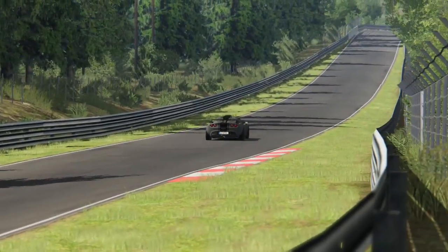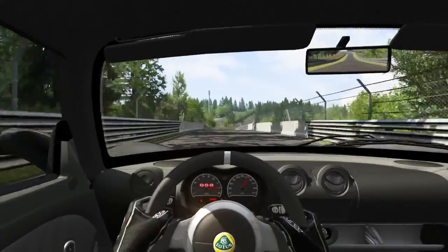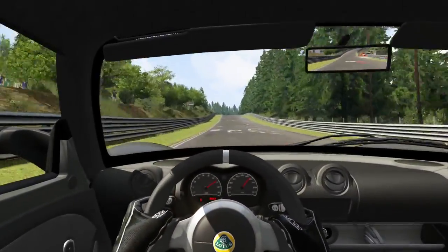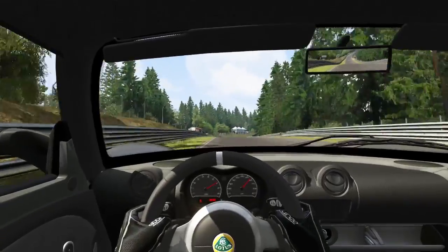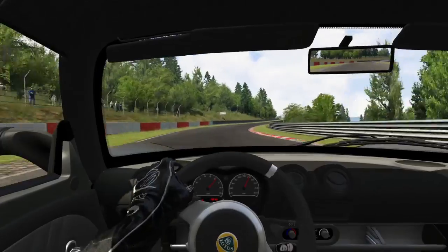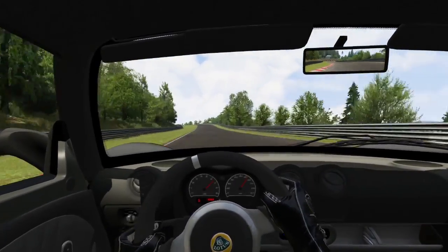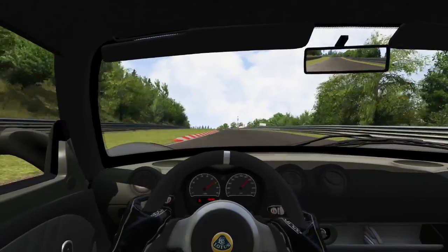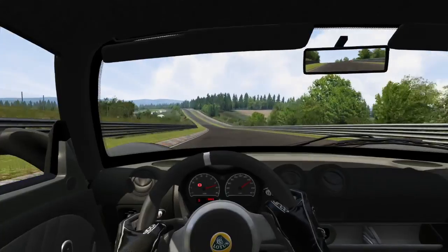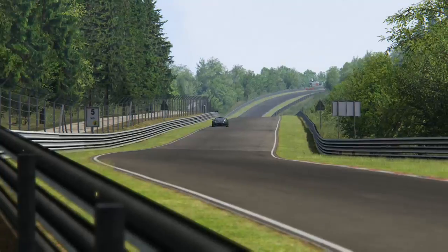Heading out onto the main straight, let's have a look at the cockpit, and I think we can safely say it's Spartan. I mean, there's not even a radio in here. I don't think they even bothered with the glove box. I mean, Christ, I thought the Isetta had a fairly plain interior. No, this isn't as bad, it's got vents for a start. Anyway, it held the high speed right over the crest very well indeed, but let's see how it does in the other high-speed corners in this section.